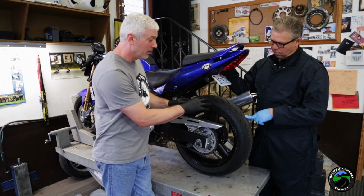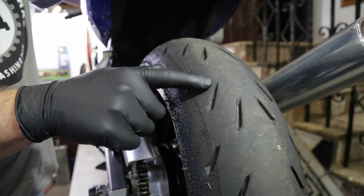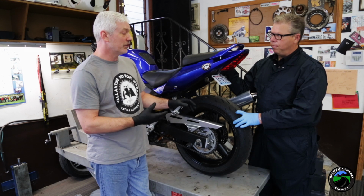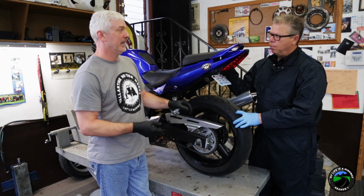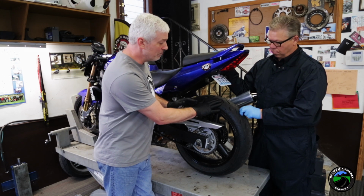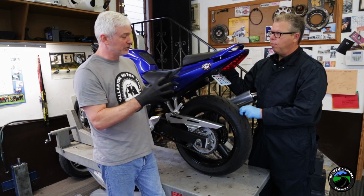Techs are going to be looking for depth. Do you have enough tread on there to last the day? They usually like 50% or more on there. So if your tire's almost worn out, they're not going to like you out there, because they do get slippier when they get worn, because the tire doesn't move around as much. It doesn't grip. It doesn't stretch.